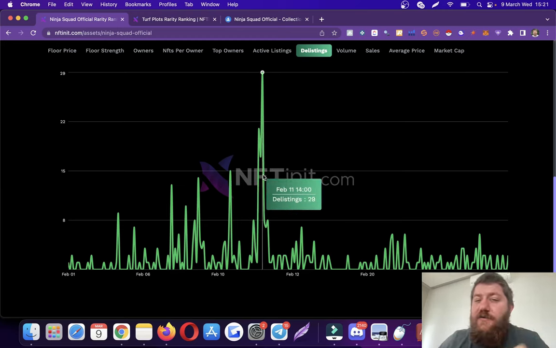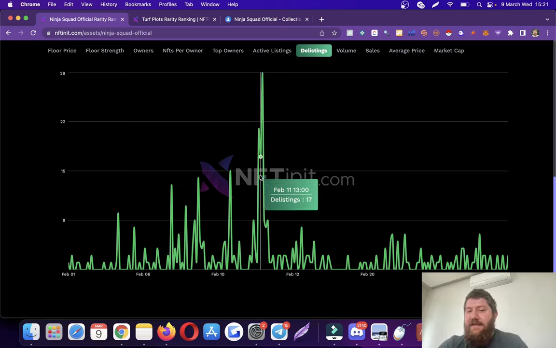So you might not be able to follow each and every Discord, right? And you can't possibly know what is going on in all of the NFT collections. However, this table tells you that something either has just happened or something is about to happen. What I mean by that is, you see people are delisting here. It means that there is an expectation that probably the floor price is going to go up. That might be because of an announcement. That might be because of an expectation of an announcement.